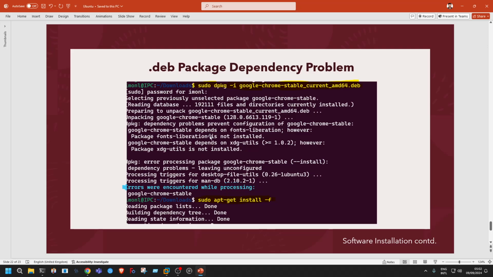It is because there are some dependencies that are not present in your system. So you will just type the command sudo apt-get install -f, and then retype the command. The problem will be solved. This is important. Note this down.